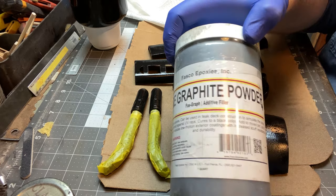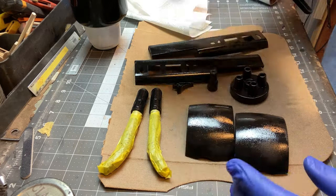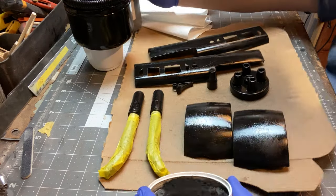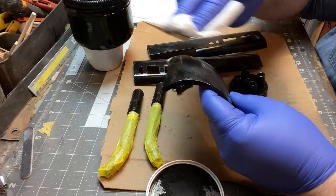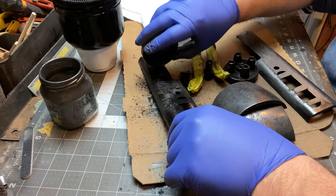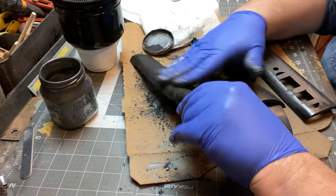So now I'm going to take advantage of the fact that I took these apart, right? And so this is the graphite powder technique that I use. There's a gloss black on these parts. And now this is just graphite powder. And we're just going to rub it on, and it's going to give a cool look.